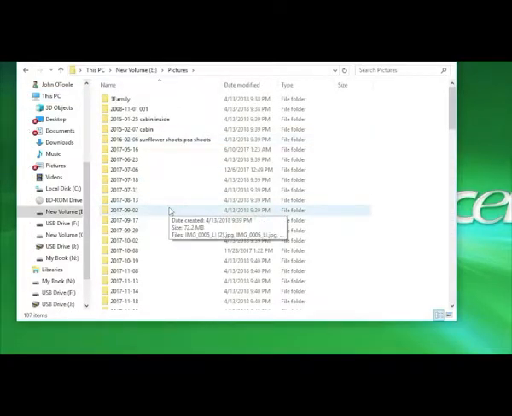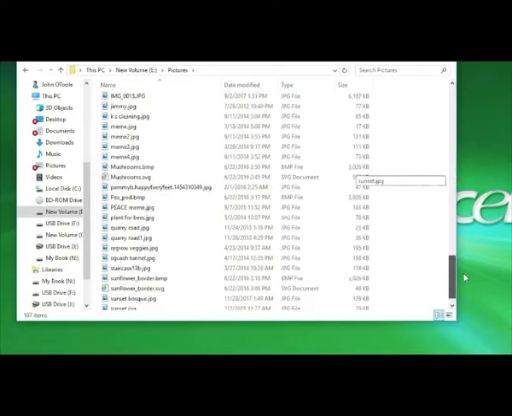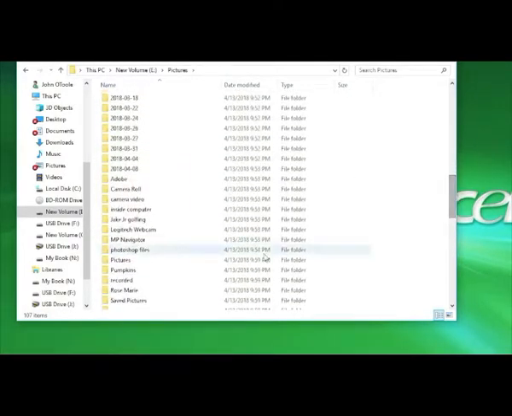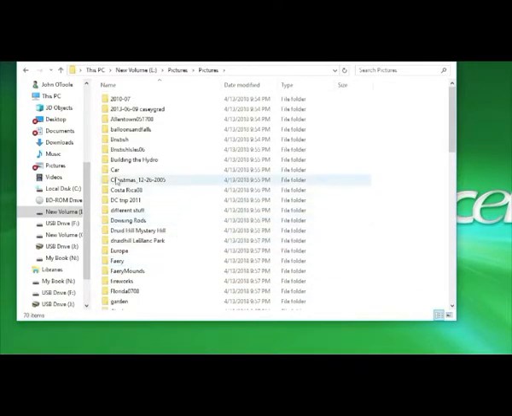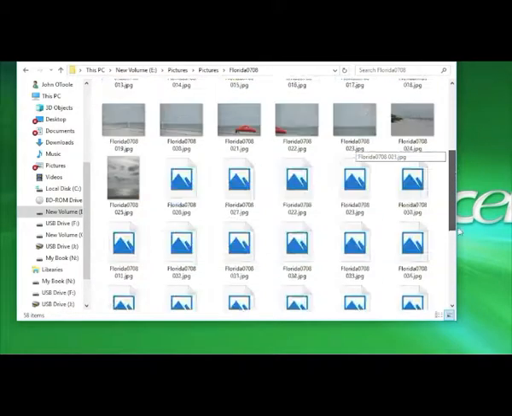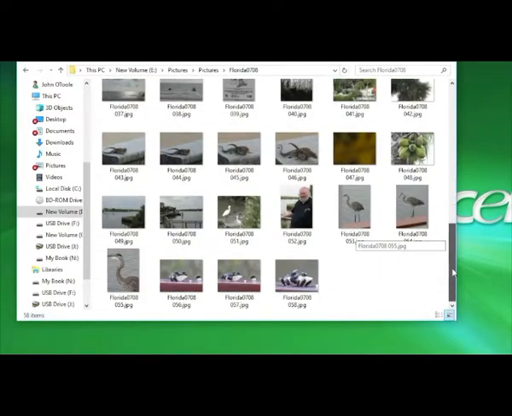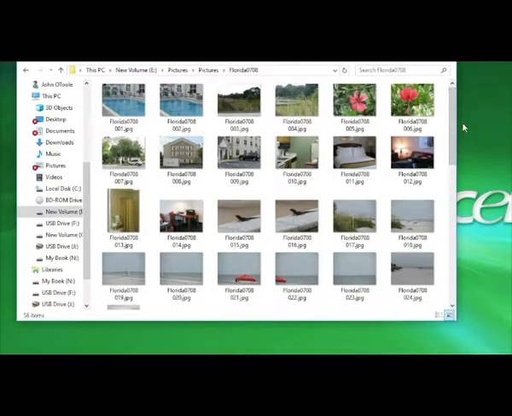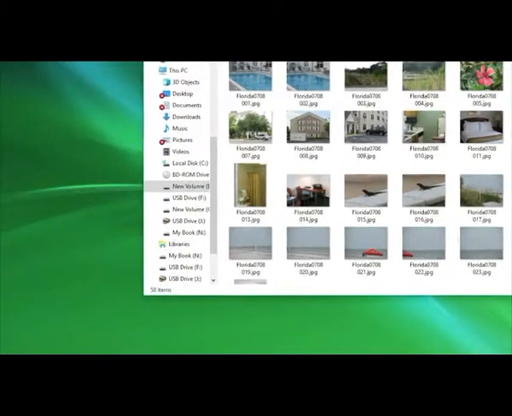And then looking for something to use. What's this one here? No, that's not the one. So I'm looking for some pictures to use. Oh, so this is a trip that I took. I went for training in St. Petersburg, Florida. Actually, it was Clearwater, Florida. Not a lot of pictures, but this one would probably do. So I just want to keep track of where those are.